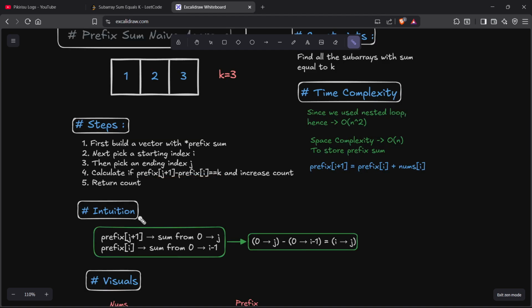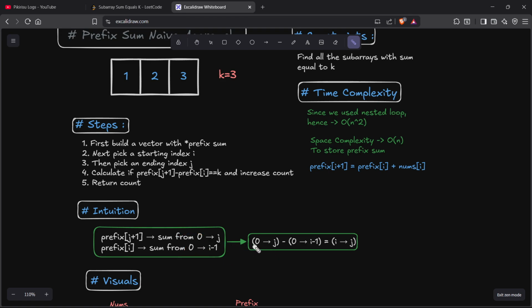Why is it so specific? Let's see. The intuition behind these two values is that prefix of j plus 1 will be the sum from 0 to j, and prefix sum of I will be the sum from 0 to I minus 1.